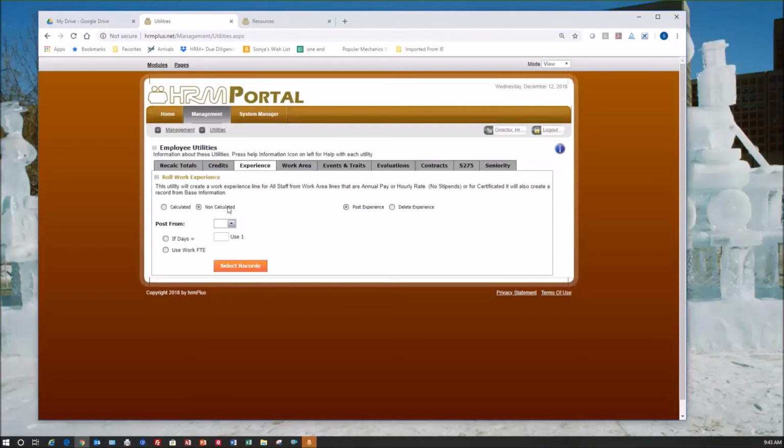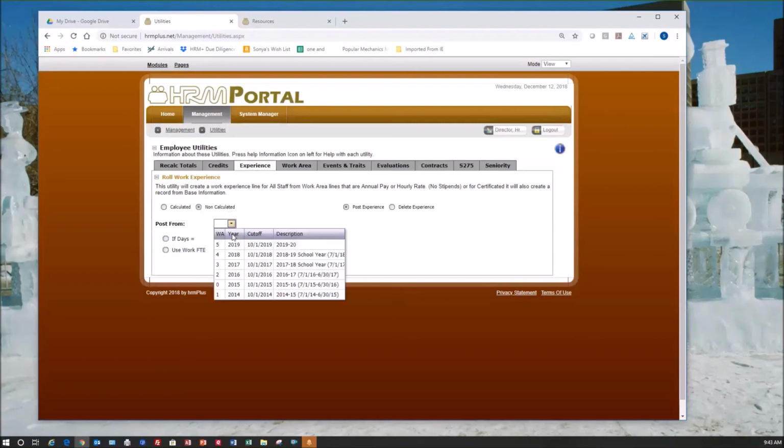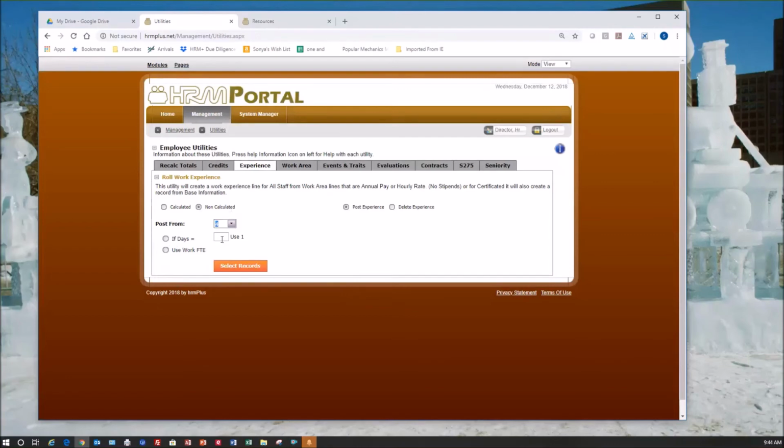And now you're going to make a decision about the work area and if you want to use this if days. In the classified experience, there's a field called CUME STEP that some of you use to track the number of years that they have been in your district, kind of a service record. So if my CUME STEP on a record, I'm a secretary, and my CUME STEP is 4, and you want the CUME STEP to be incremented by 1, it will increment by 1.